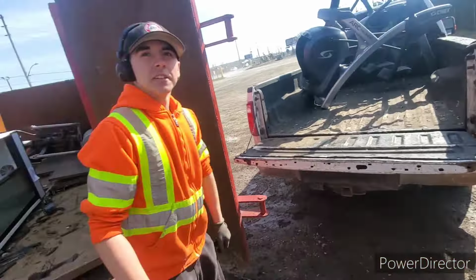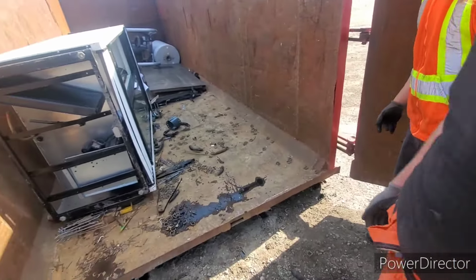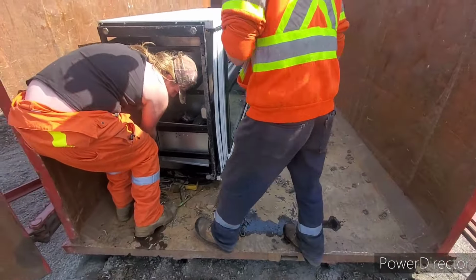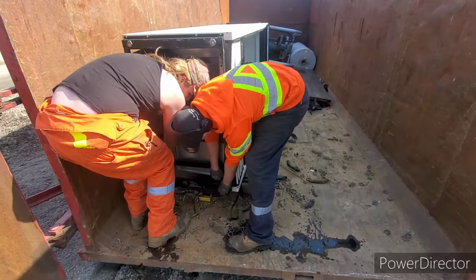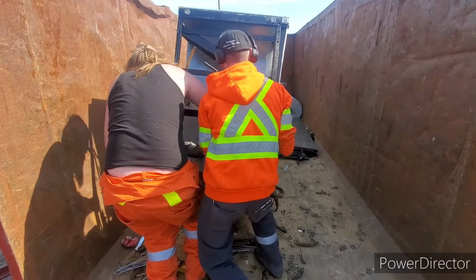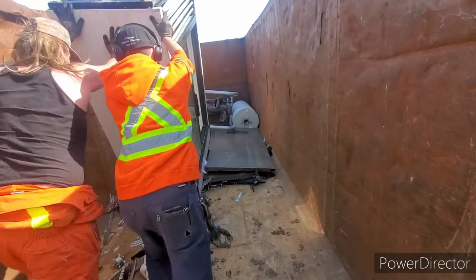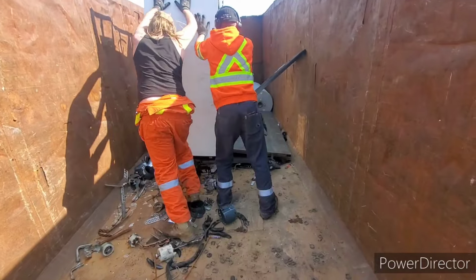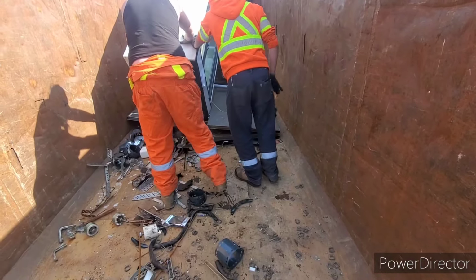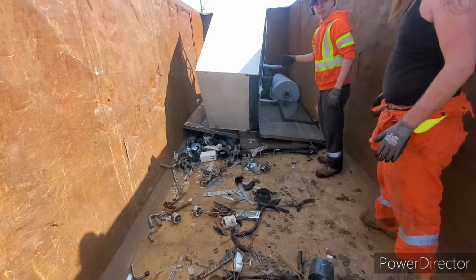Well, if you grab it from this end, down here, and you grab it from that end down here, and both lift, then it should be fine. Are you okay, bud? Set, go, lift. Go. Up. Pump it, pump it. Go. Right there. Stay. That's not gonna stay. Push it over.